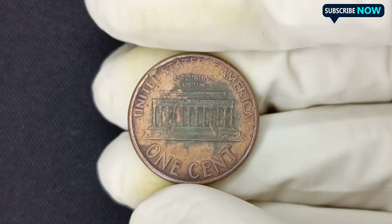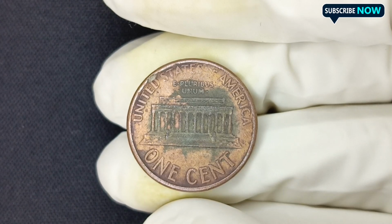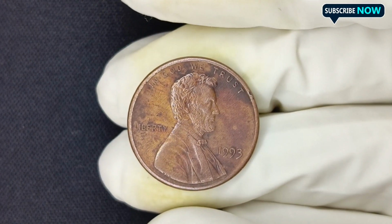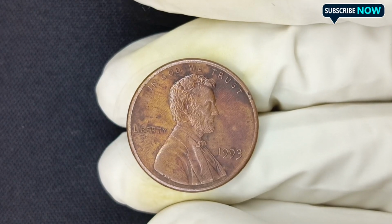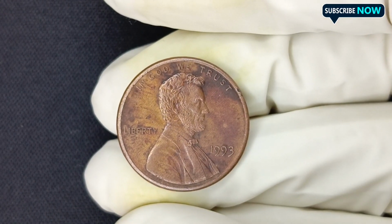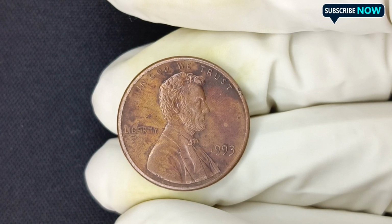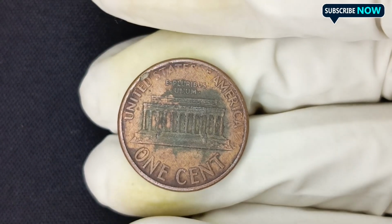The coin's composition in 1990 consisted of 97.5% zinc and only 2.5% copper, a shift from earlier versions that were made predominantly of copper. This change in material was implemented in 1982 to cut production costs as copper prices soared. Although the shift to a zinc core reduced manufacturing expenses, it also led to different minting characteristics that have intrigued collectors. During its production, the 1990 penny was struck at multiple U.S. mint facilities, including Philadelphia, Denver, and San Francisco.